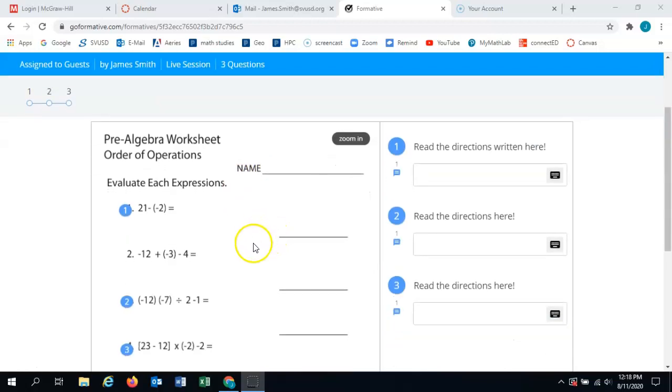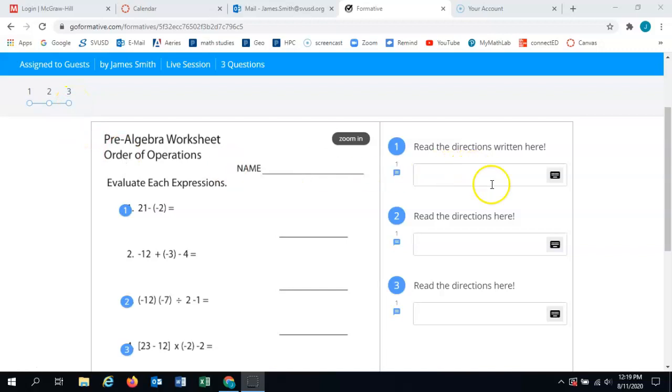So a couple things, you're going to see the test over here, and this will just simply be the test that I have created and uploaded, usually as a PDF file. I just upload it to goformative, and then I can adjust what the question numbers are and all that kind of good stuff. So up here you're going to see how many questions there are, and once you answer a question over here, this will light up blue so that you'll know what you've done and how many you have left to go.